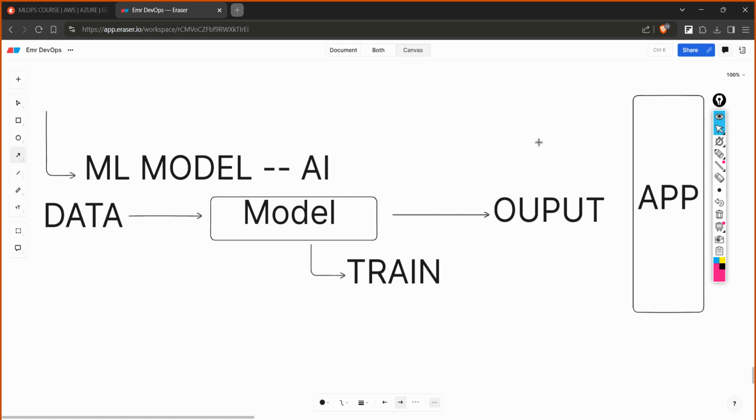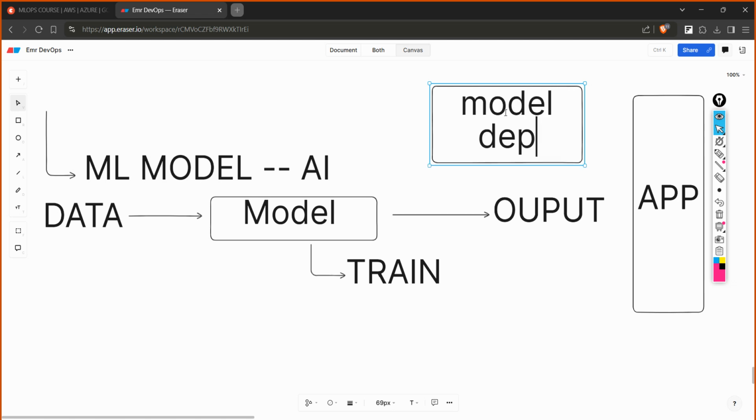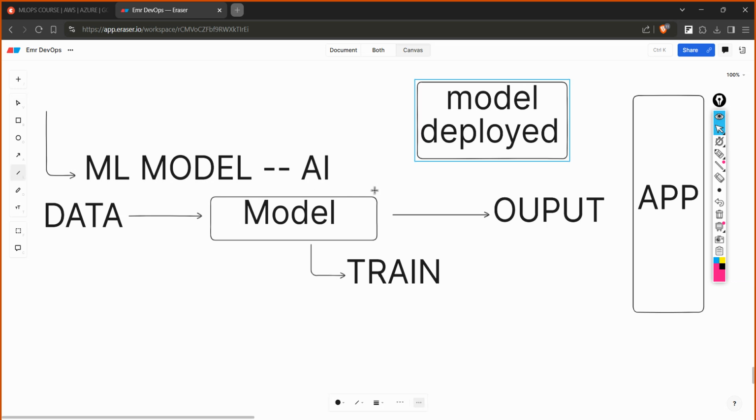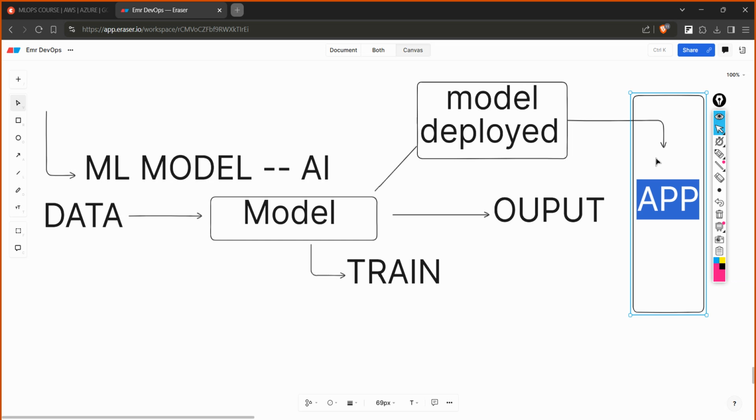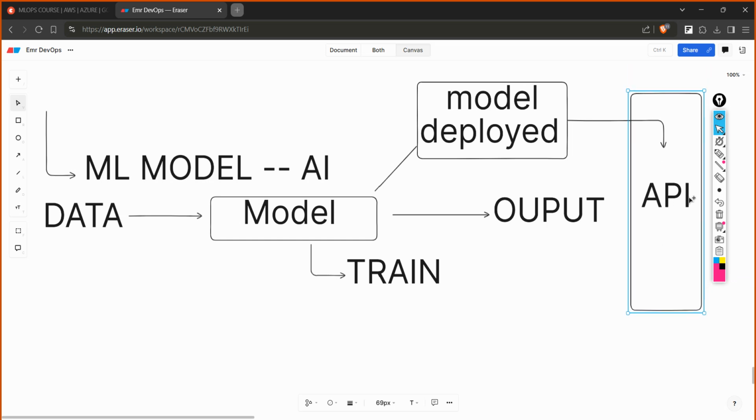You can deploy into a platform where Docker, Kubernetes, SageMaker, Azure Machine Learning Studio, Vertex AI are there, cloud native things. So you are deploying the model here, and this deployed model you are invoking in your application by using an API, a REST API or FastAPI.